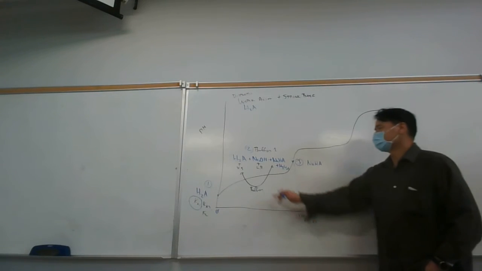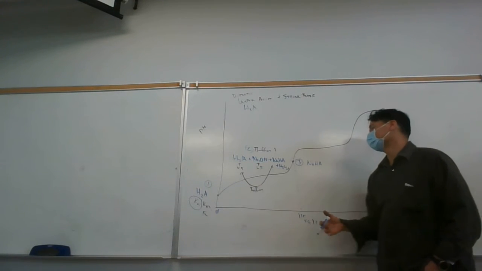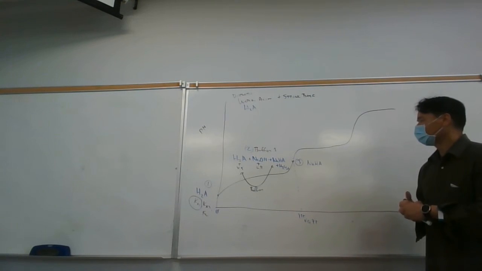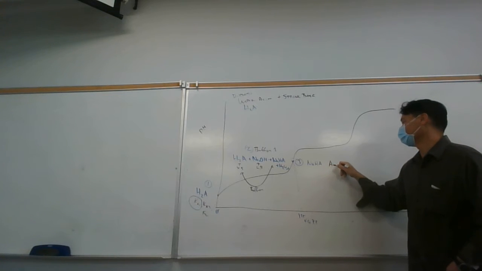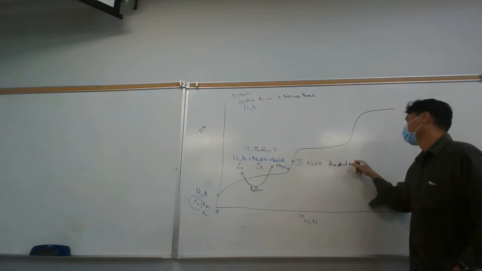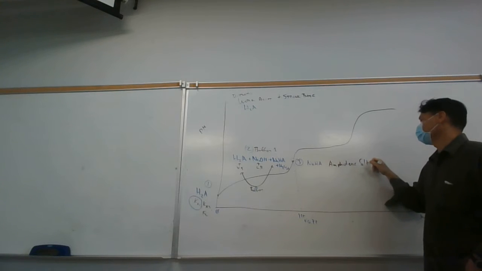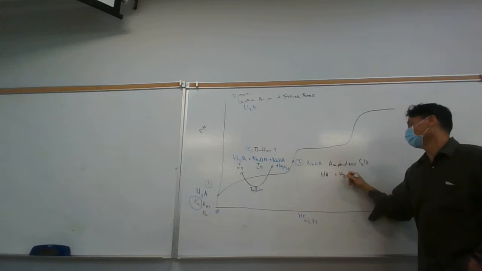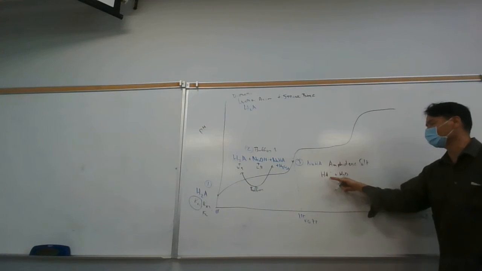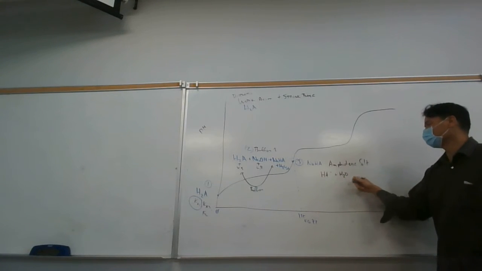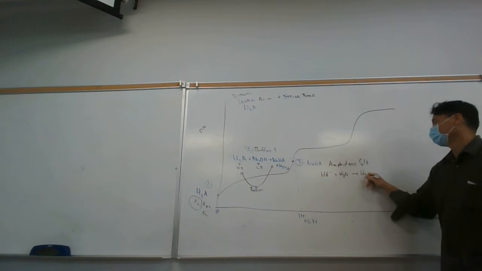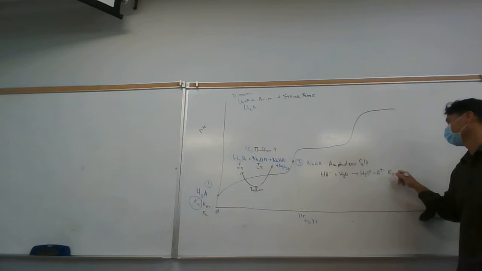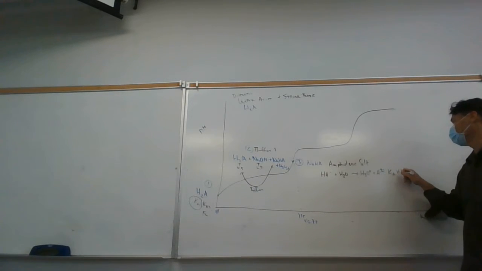So there's no more excess acid, there's no more sodium hydroxide. It's all reacted. Now, what do I have left over here? What I have left over is called an amphoteric salt. It's an amphoteric salt because HA minus, when it collides with water, can either gain a proton or lose a proton. If HA minus loses a proton, then we form H3O plus and A2 minus, and we call that Ka. This is the Ka for HA minus.